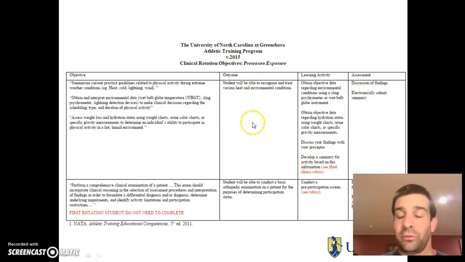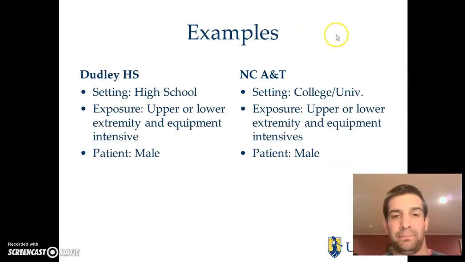So this is just for preseason. Now they're going to have one for upper, lower, they'll have one for high school, they'll have one for college, and they're very specific. And again, I tweak these basically every year. You can see this is version 2015, so I've actually modified this version since last year. And these are available to you. These are going to be available to the students on the Google Drive app.